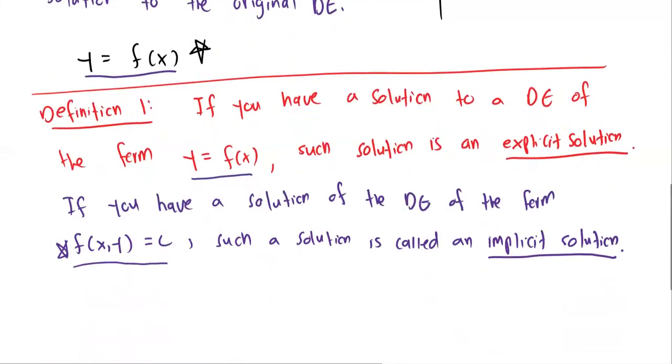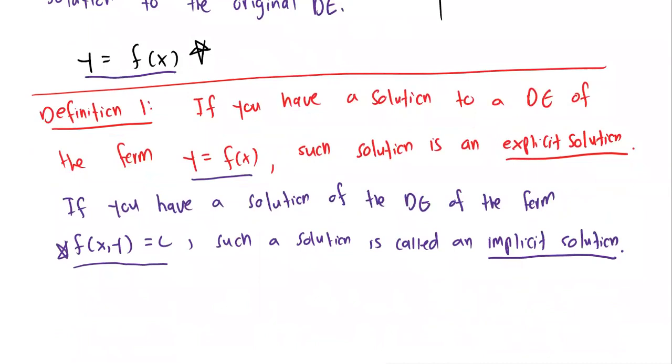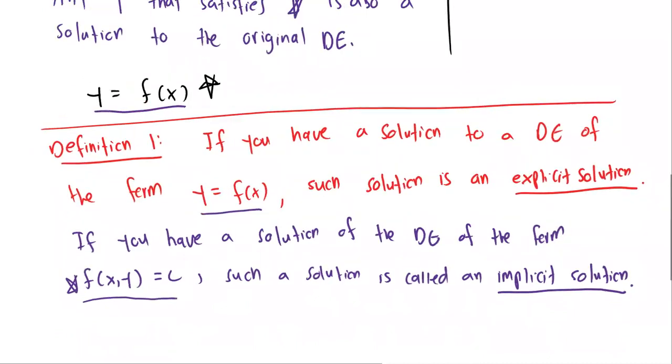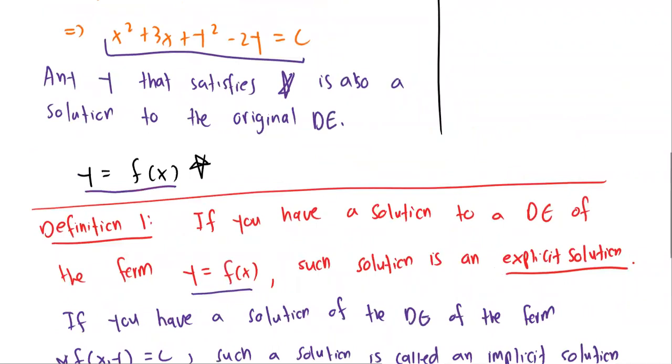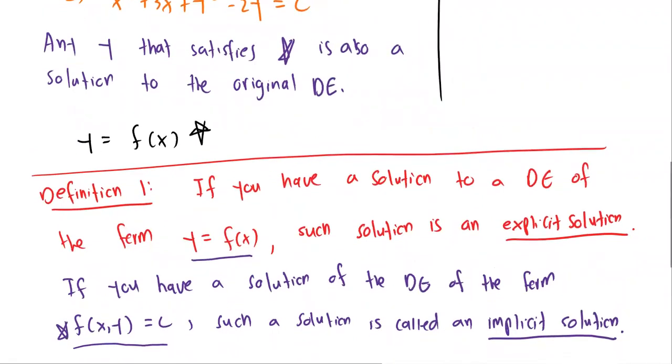The other thing we mentioned is this distinction between an explicit solution of a differential equation and an implicit one. An explicit solution of a differential equation is when you can solve for your function, your solution, your y, explicitly as a function of x, meaning that you can solve for y on one side of the equation by itself, with everything involving the independent variable and constants on the other side. When you can do that, that's called an explicit solution.